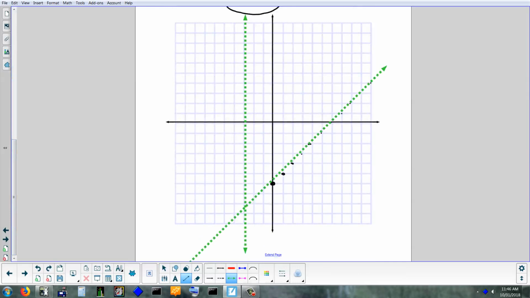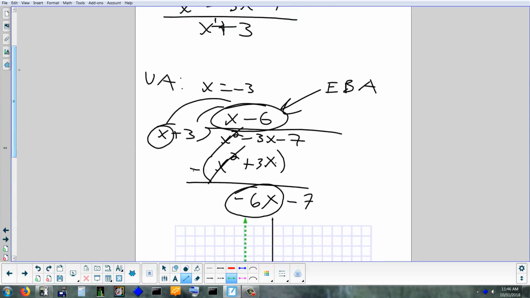Yeah, Sam? Wait, how'd you get the -6x minus 7? Kind of missed that part. The x, so that's when you do x, -3x minus 3x is -6. And then -7, I just brought it down. Is that the remainder? We didn't finish it to find the remainder because all we cared about was the quotient. If I wanted the remainder, I'd have to multiply the -6 back out to both and then subtract. And then that would be the remainder. But I didn't find it because I don't need it.